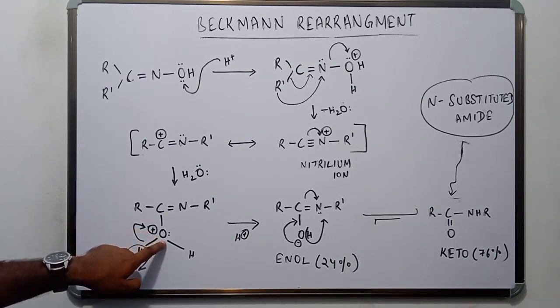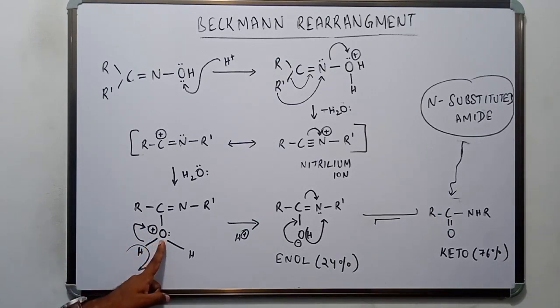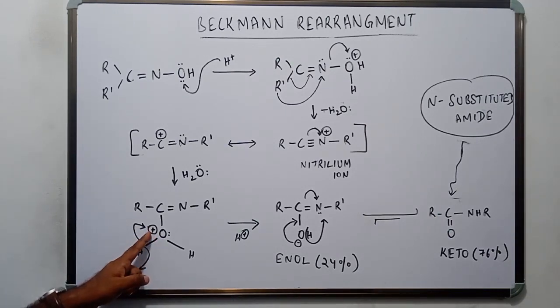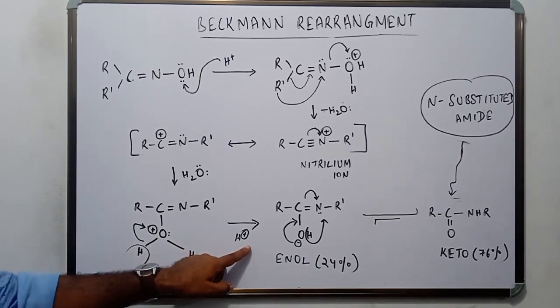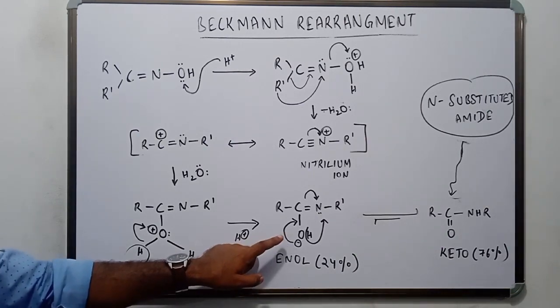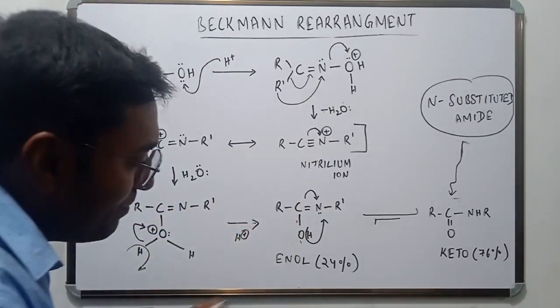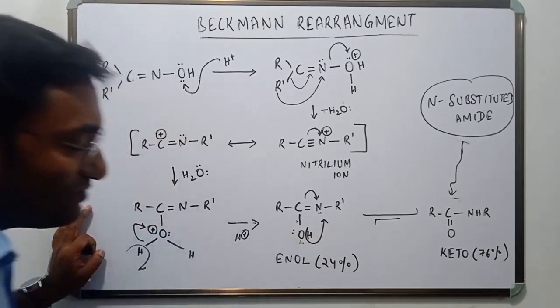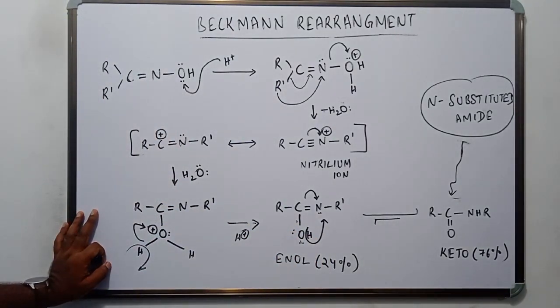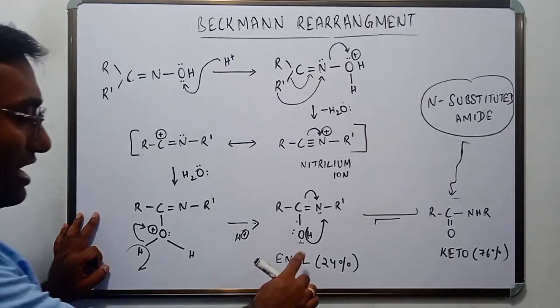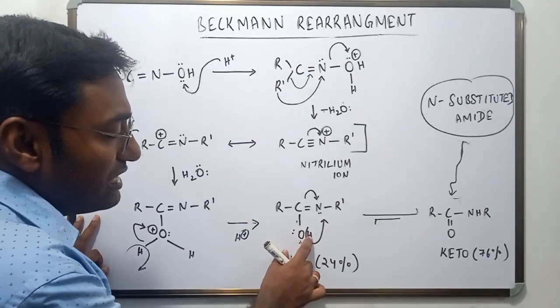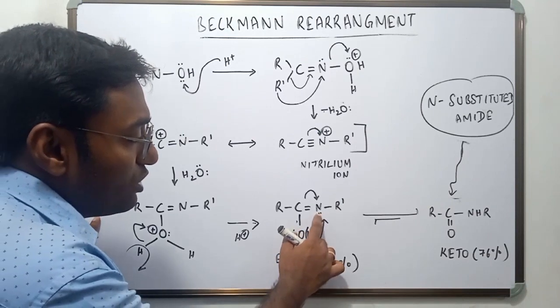Now the oxygen, you know, it's electronegative, and its electronegativity further escalates because of the positive charge here. So it tries to take the electron pair which it shared with one of the hydrogen atoms. Now this leads to elimination of a proton and the restoration of the electron pair back on oxygen, like this. Now this, dear students, is the enol form.